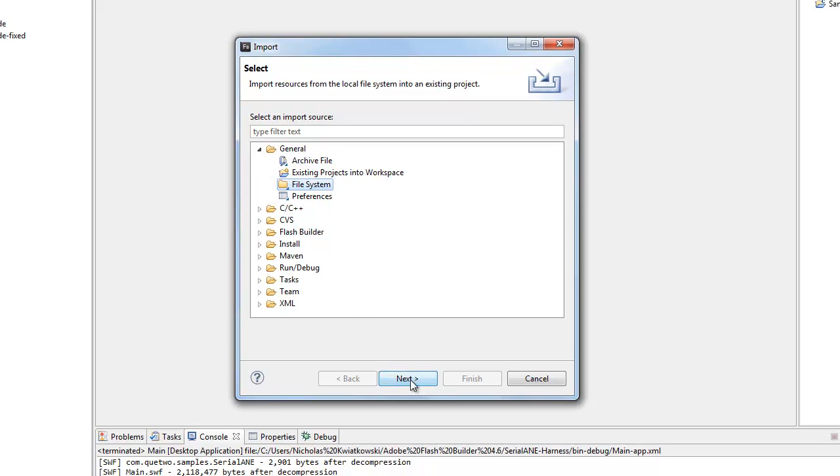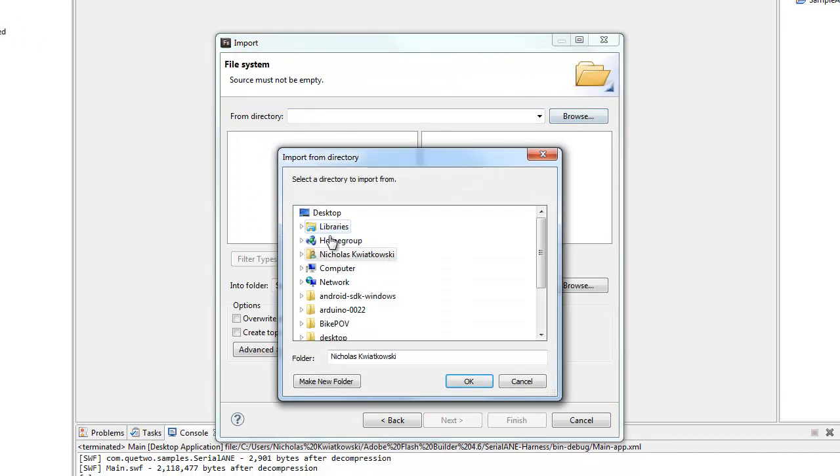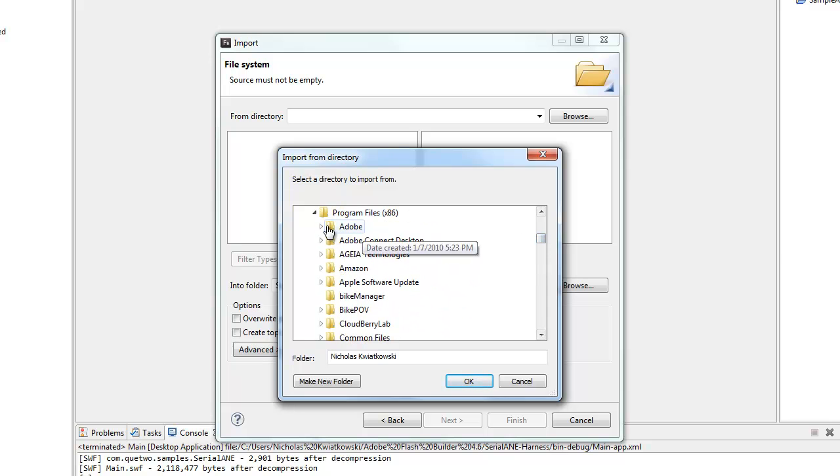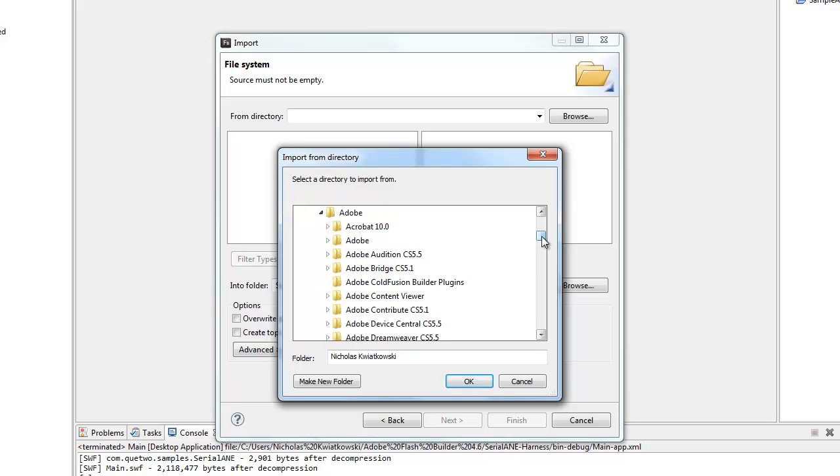I'm going to browse, and I'm going to go find where this header file is. In my particular case, it's within my Flash Builder instance, which is under Program Files x86 because it's a 32-bit application, under Adobe. I'm going to have Flash Builder. I'm going to go under SDKs, the SDK version that I'm using.